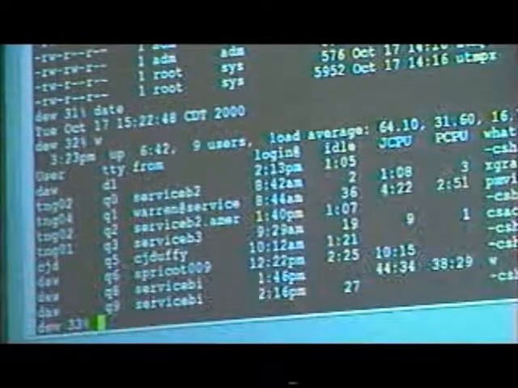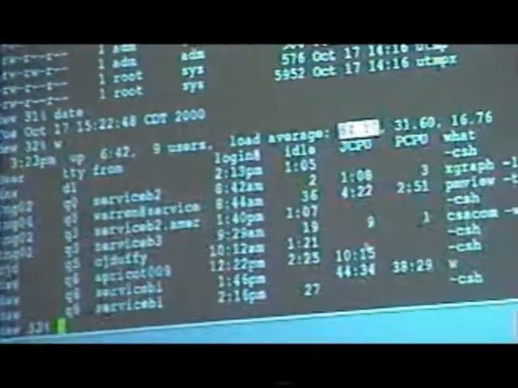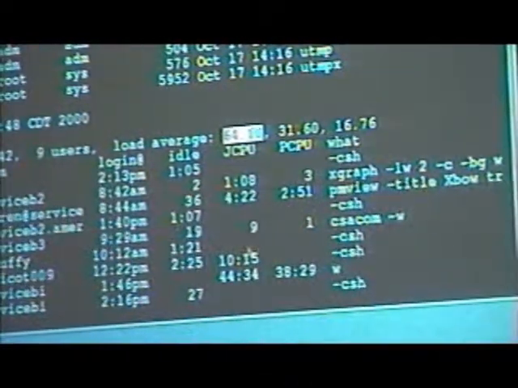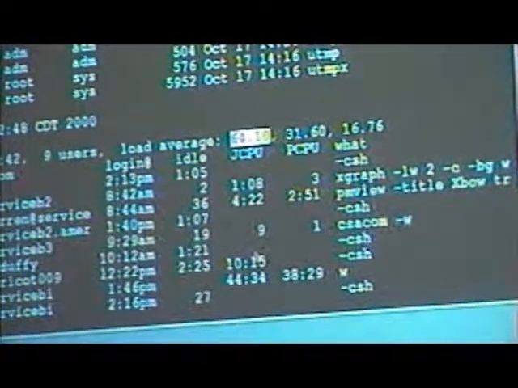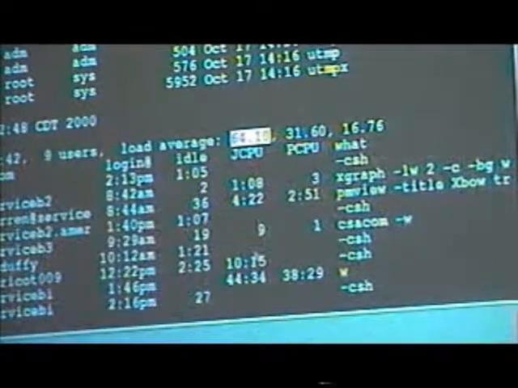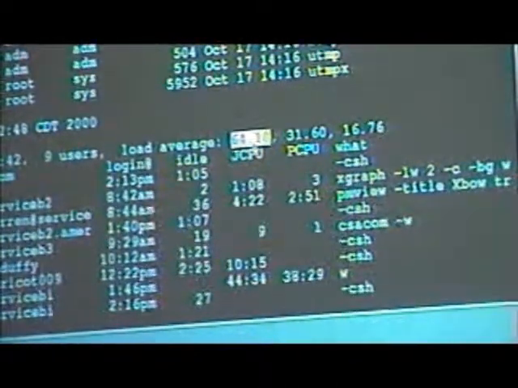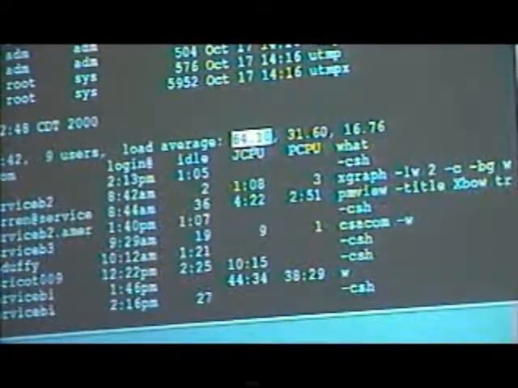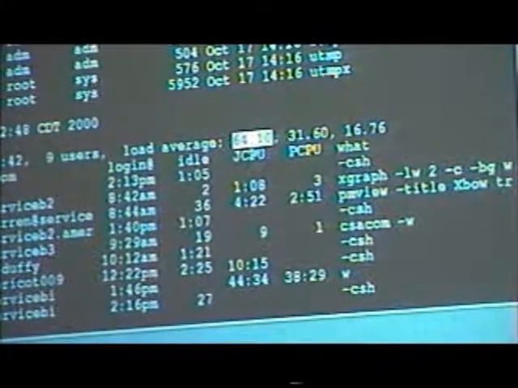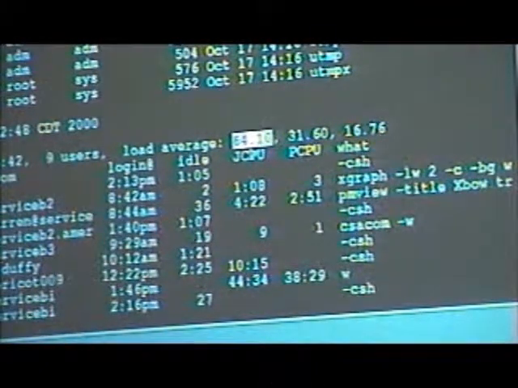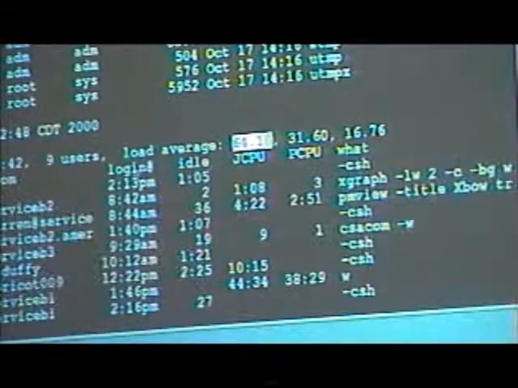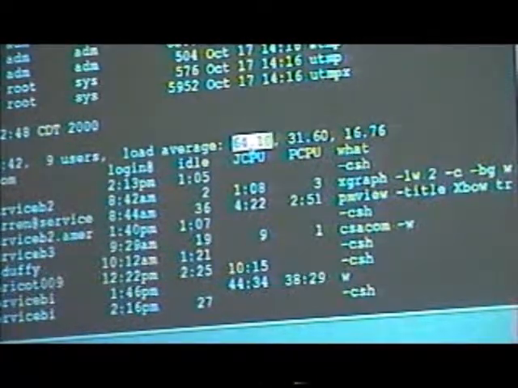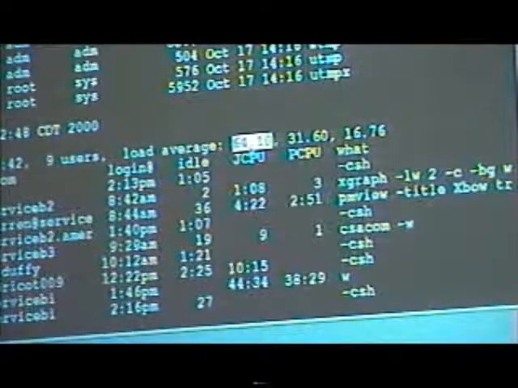With the W command, I still see my load average is 64. Divide that by the number of CPUs to get your CPU subscription ratio. So it's a 16 CPU system, so that's 4 times more processes than I have physical CPUs. Which means these things are going to have to start waiting for a CPU. And if the accounting data is in fact working, when this is done, we'll see the high CPU wait times first thing in the morning.